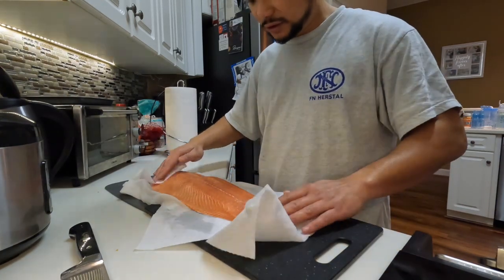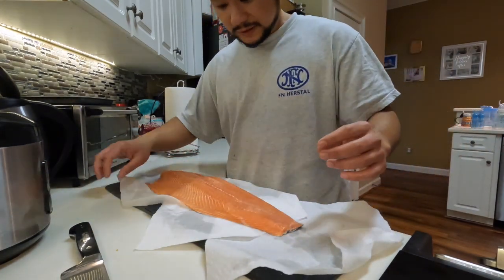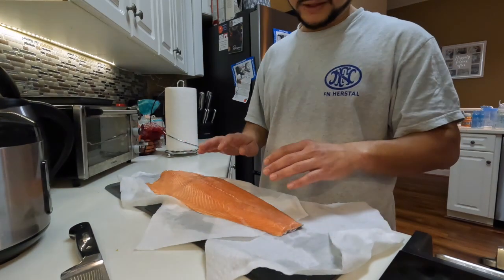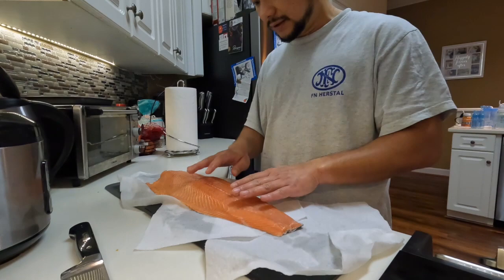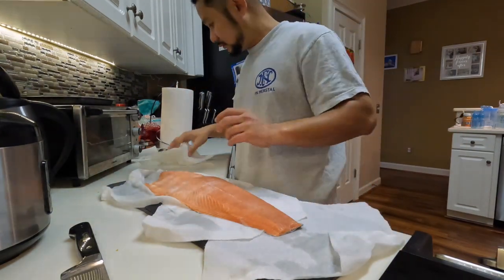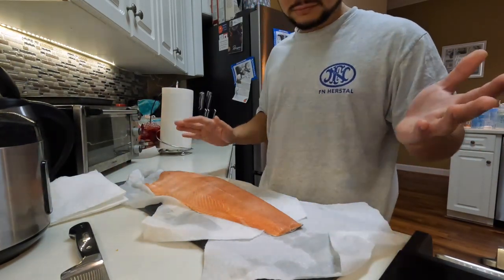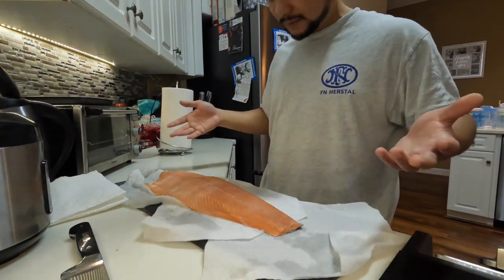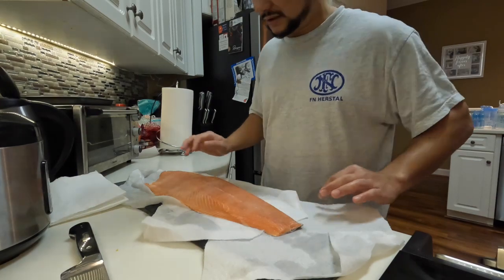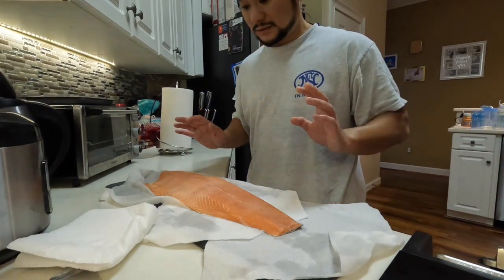After that, you want to dry it up. Since it's already deboned and there are no bones, I'm going to salt it. Salting it does two things: it kills bacteria, and it'll bring up the color of the salmon. You don't have to pack it in or rub it, just leave it. I let it sit in salt for about 10 minutes. If you leave it too long it's fine as long as you wash it the same day, but your salmon will probably be a little salty — and you don't want that. While we're waiting, we're gonna make the sauce.